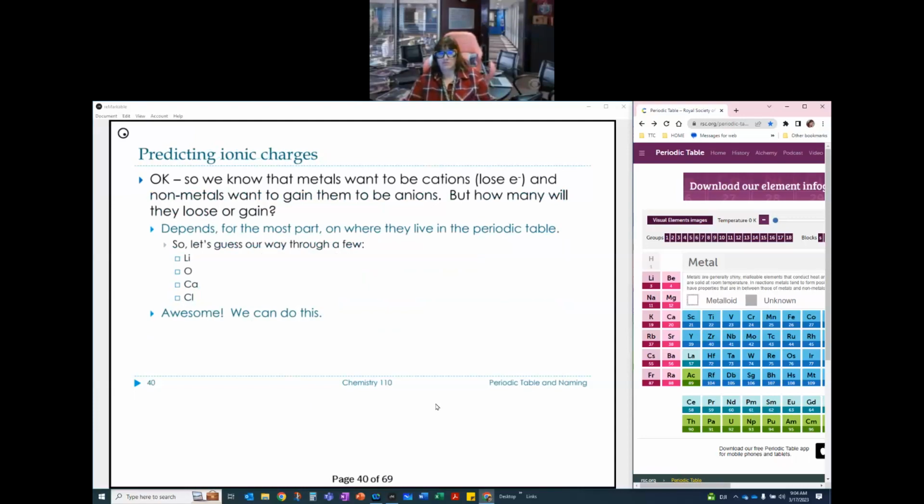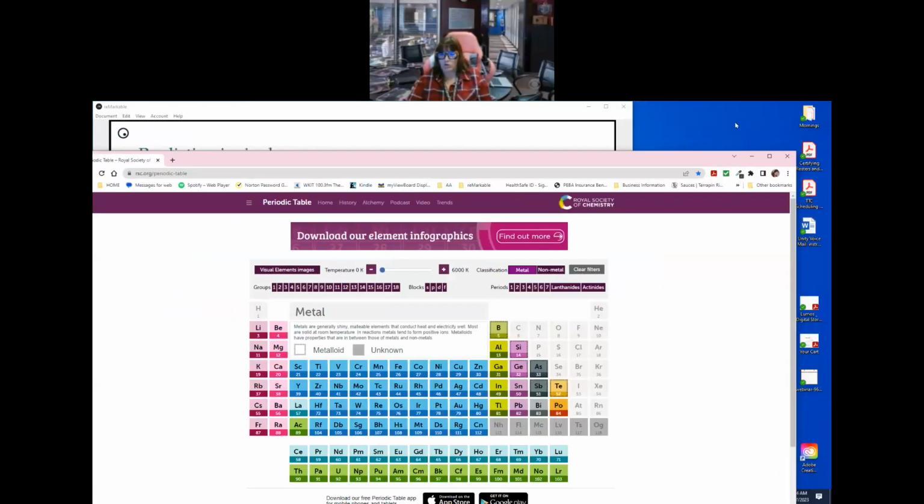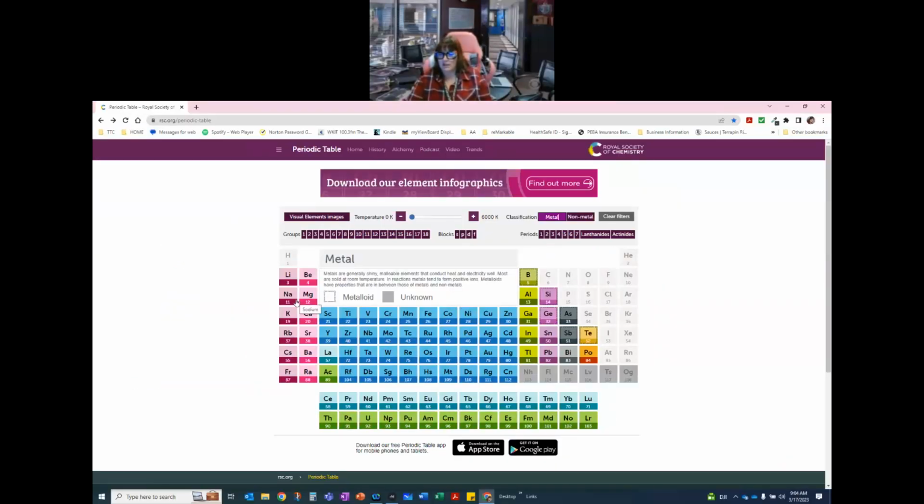Okay. We can predict ionic charges. That's awesome. And the way that I do that is by looking at where this thing is. So we talked about sodium wanting to lose one electron to become like neon. So I would expect that he would be a +1, right? And that's going to be the case for all of these guys. They want to lose one electron to be a single positive charge because that takes them back to be like the nearest noble gas. My alkaline earth metals are going to have 2 electrons that they want to lose to be like the nearest noble gas.